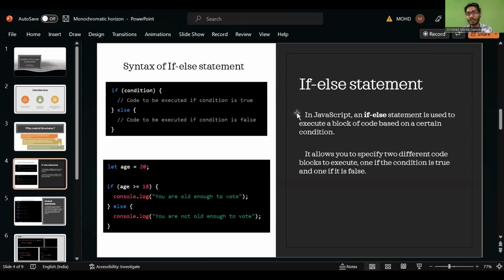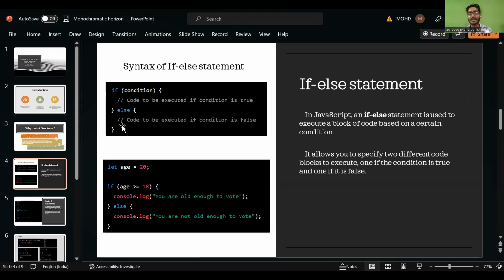So here is the if else statement. What is an if else statement? In JavaScript, the if else statement is used to execute a block of code based on a certain condition. Here is the syntax: if, and in this bracket is the condition, and if this condition is true, this code in the braces will execute, else this will execute. Here is an example.